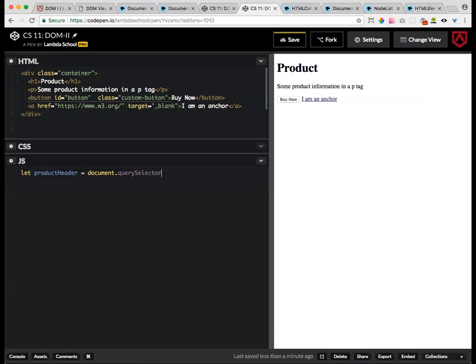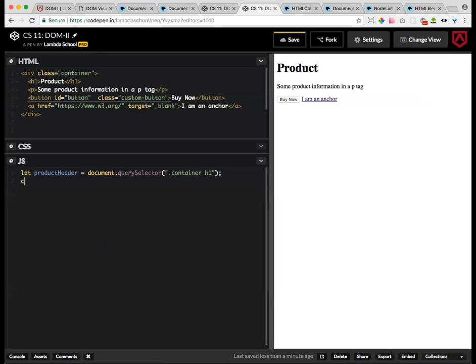Query selector. And then within this query selector, we'll just grab the H1 because it's the only one, and that's fine. Or we could say container H1 if we wanted to be specific. This does cost a little bit more, by the way, because you have to traverse the DOM more. But it gets the job done.